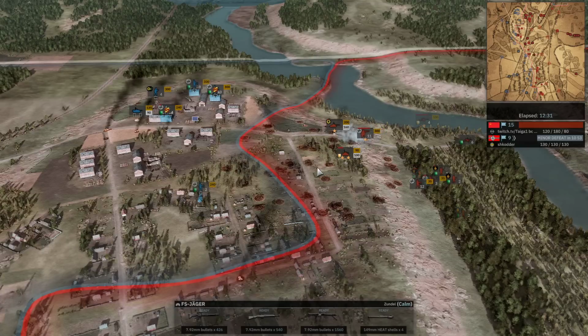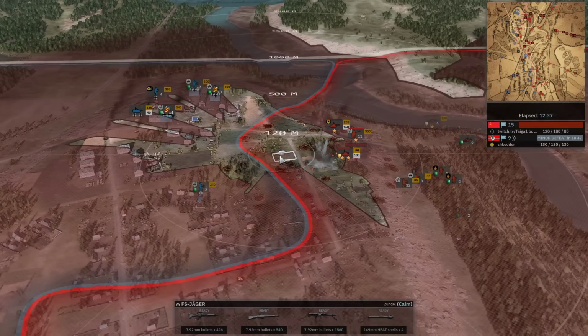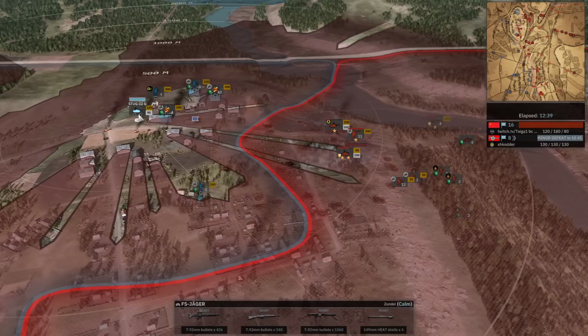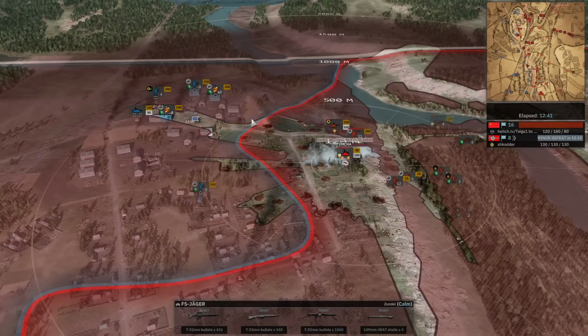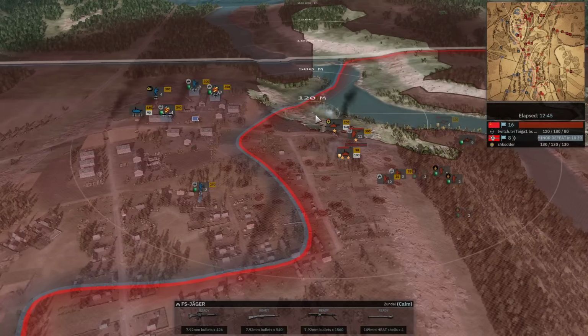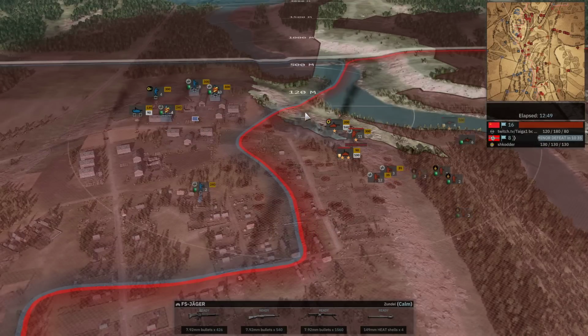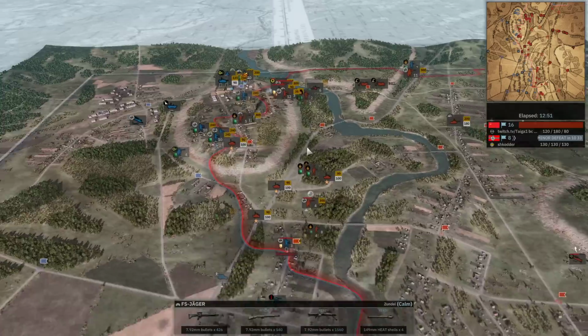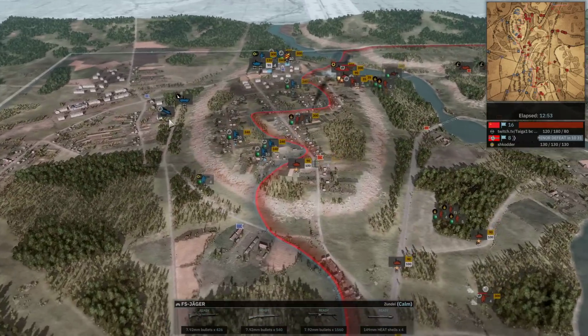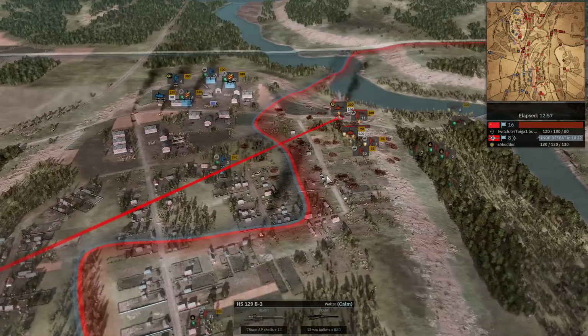So that IS-2 is not exactly in a fantastic position. It's going to be fighting fairly close range, but I guess the most at the moment that Skoda has to deal with it is the Stugs, or otherwise somehow getting his infantry perhaps around to try and deal with that IS-2. It's going to be really hard dispatching that. Oh, in comes the HS-129. This is a decent unit to do that job.